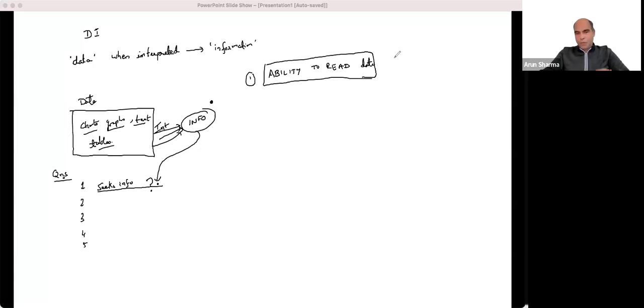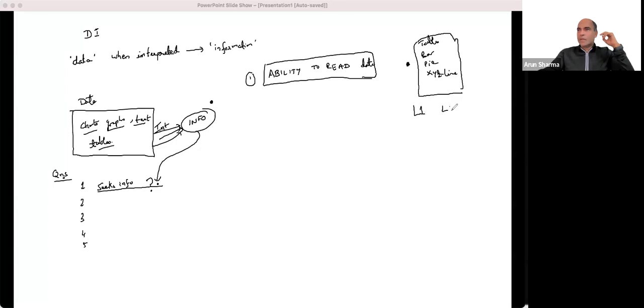So if you go into the structure of my book currently, the first part of the book is split into multiple chapters. It is split into chapters like tables, bars, pie, right? And then you got XY and line graphs. So these are the various representations of data. And inside this, there are level 1, level 2, and level 3 exercises.